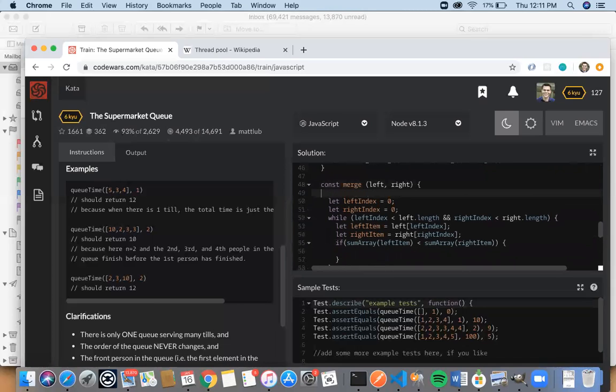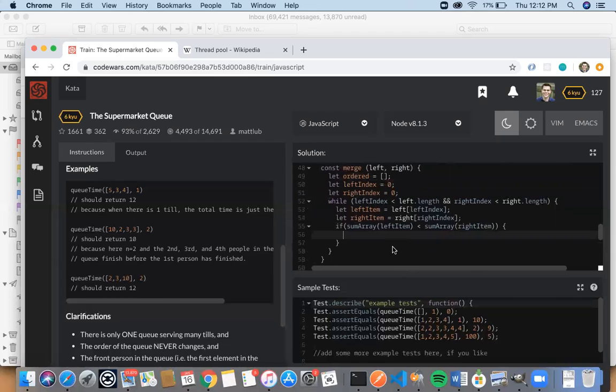oops, ordered, or should I say merged? They're both ordered. merged.push(leftItem). Woo.